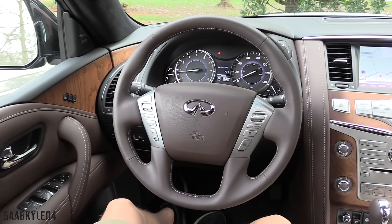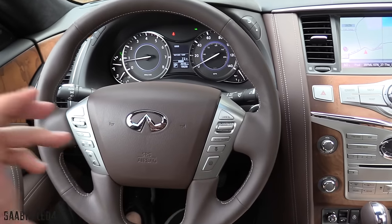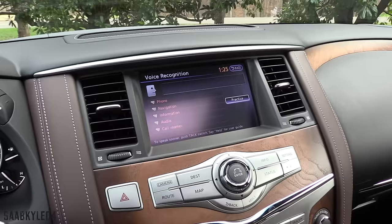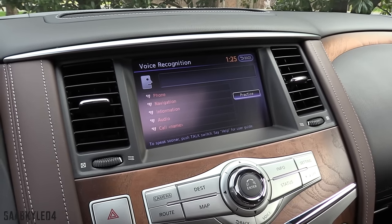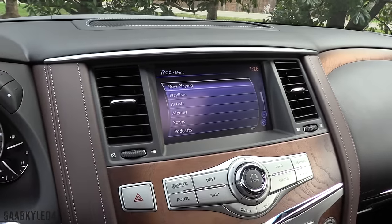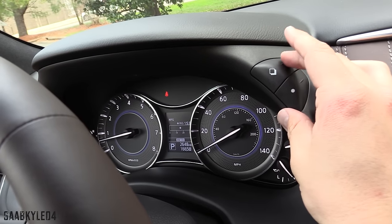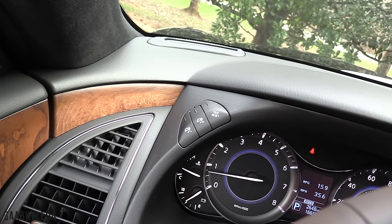As far as the steering wheel, on the right-hand side you have your cruise control and adaptive cruise settings where you can set the distance between you and the car in front, not to mention lane departure warning and rear cross-traffic alert activation. To the left are your radio controls, hands-free telephone, and voice commands. You can push the talk switch to stop voice prompts and give a command at once, and remember to wait for the tone before speaking. The driver's information control is located to the right of the instrument cluster, where you can go between trip computer, fuel data, and more. The interior lighting dimmer is off to the left.